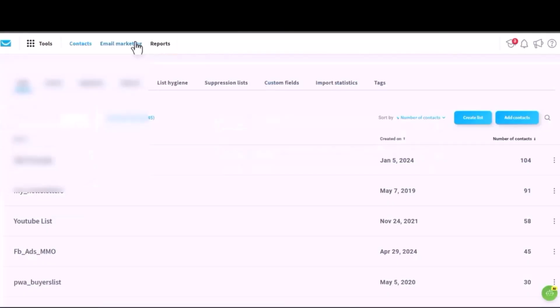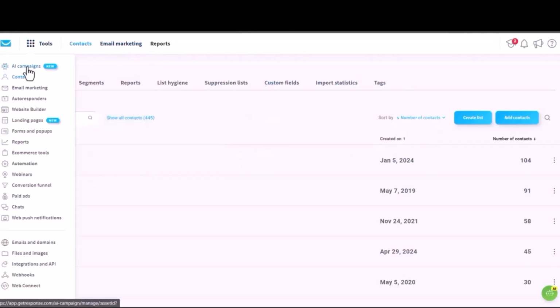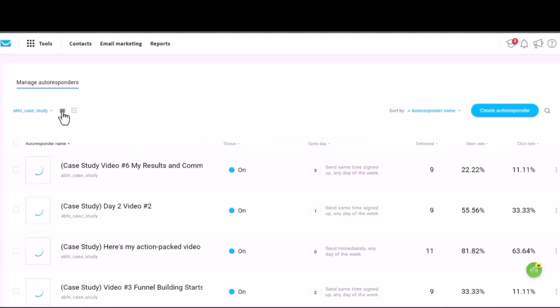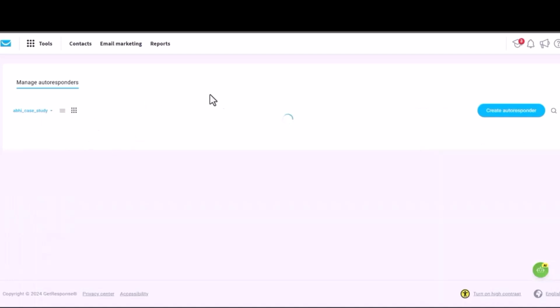Now it's time we go and start our email follow-ups, right? There are 2 ways that you can do this. One is autoresponders and another one is automation. I choose automation because it's much more flexible. You can choose autoresponders, that just works fine. Okay, so if I want to quickly show you what autoresponders look like here in GetResponse, let me just show you that. So here, as you can see, I selected 1 email list here and I chose the calendar view. You can choose the list view, but I like calendar view in autoresponders.